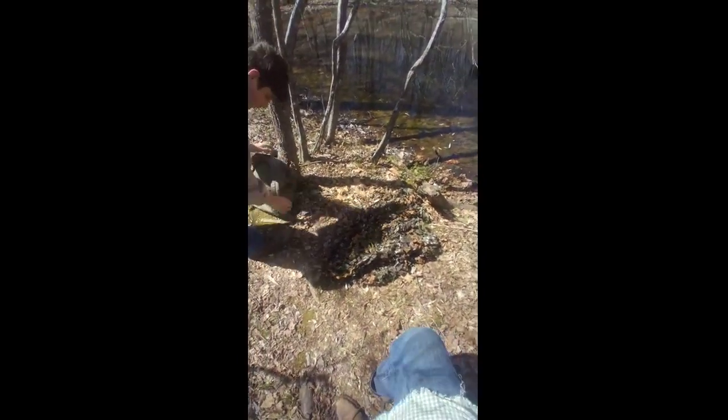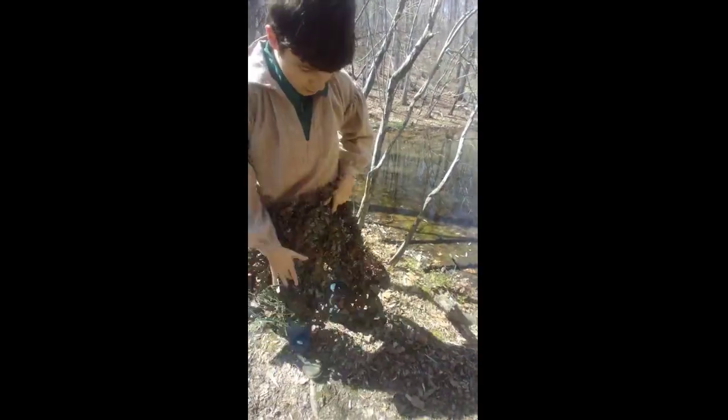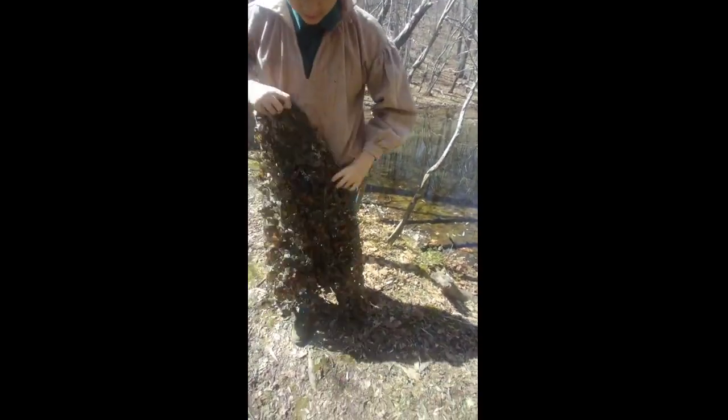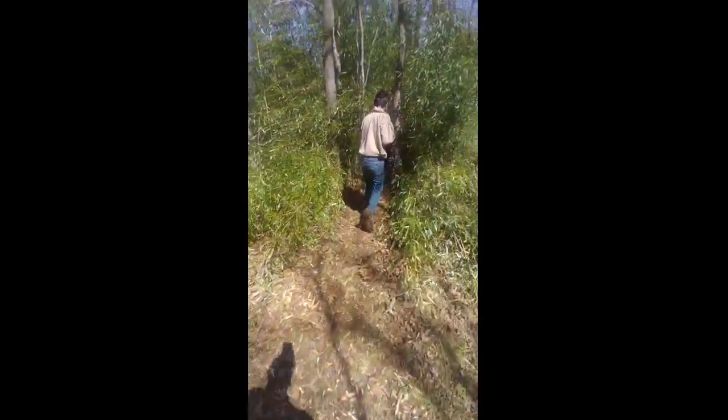Eventually, when this falls, which is a long way away, all the leaves will fall onto this thing. We could lay some leaves on top of it too. Stuff like bamboo. It's not too big, but still pretty good. Enough that can just be a support, and then we can just throw stuff on top of it.